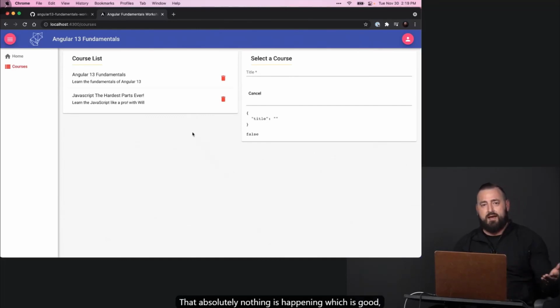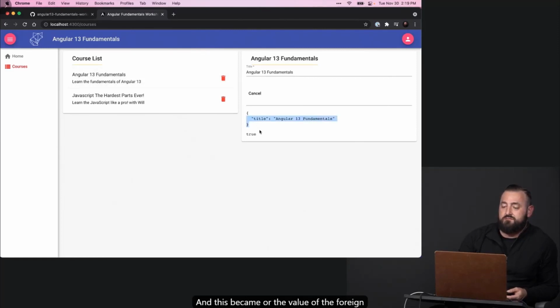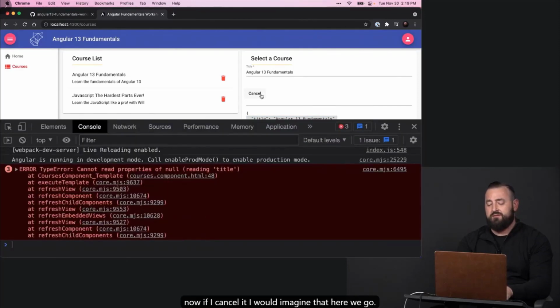That absolutely nothing is happening, which is good. So now, when I select this, you can see here that we populated the title, and the value of the form control object became instantly populated.